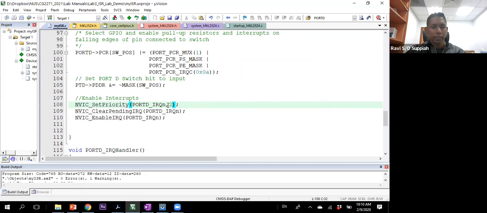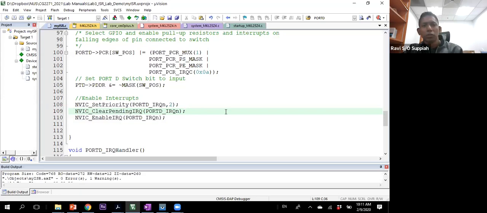Next is clear pending IRQ. What is this to do? If an interrupt is triggered, the NVIC will capture it. In some cases, you may enable the interrupt during one part of the application, and maybe halfway through you want to disable it and then re-enable it again.